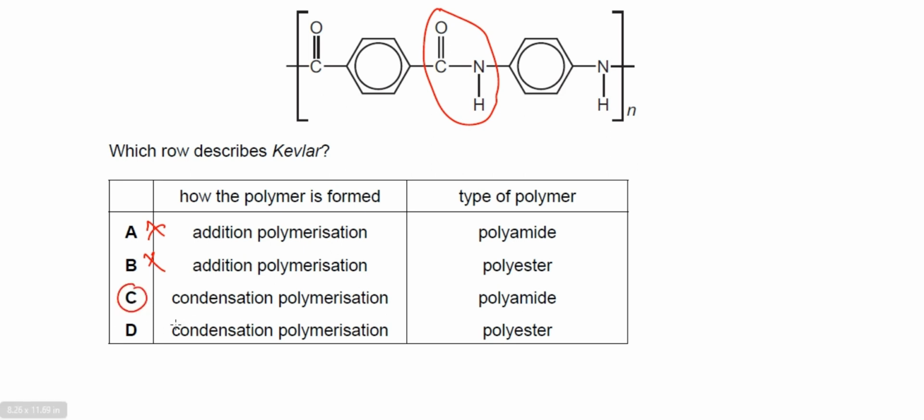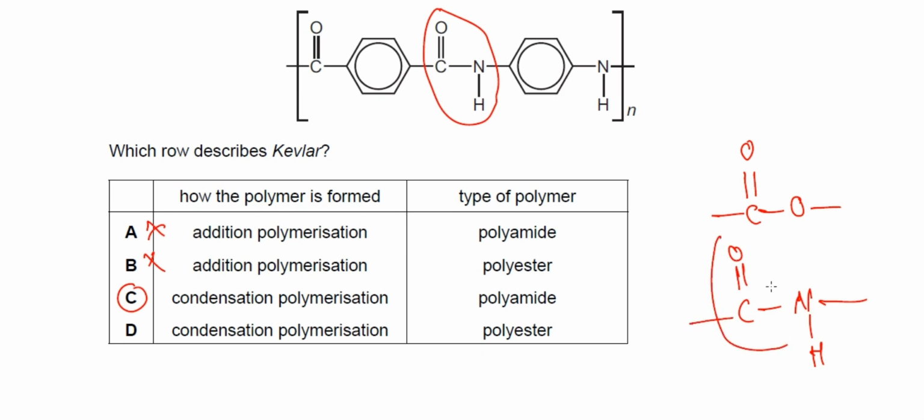Yes, this is polyamide, not polyester, because if it was a polyester, there must be alcohol, diols and dioic acid. Understood? So this is an ester bond or ester linkage, and this is C double bond O, bond NH. This is an amide bond or amide linkage. Which was present? This one was present. This is amide, so that makes polyamide. There was no ester linkage. So we can say C is the right answer.